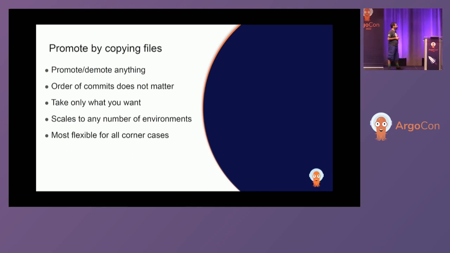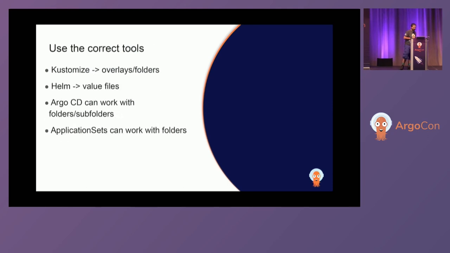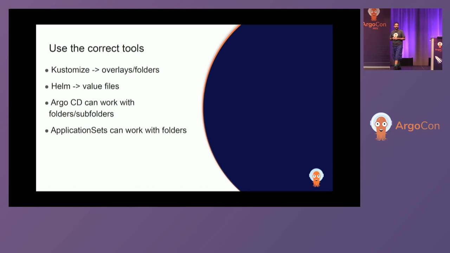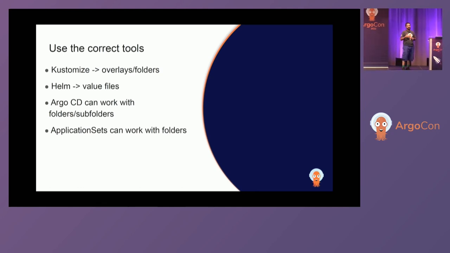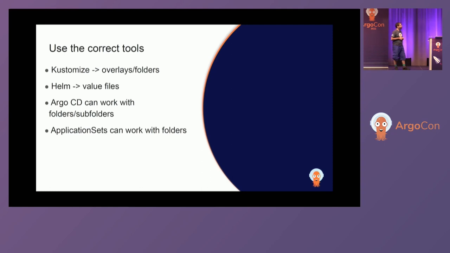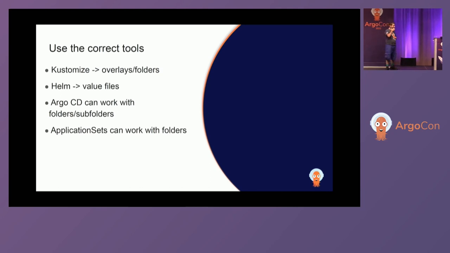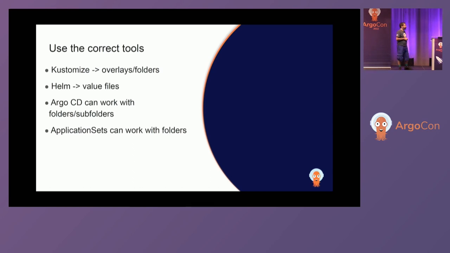Another important point: the Kubernetes ecosystem has excellent support for folders. Kustomize provides overlays for different environments — and those overlays are folders. Helm uses values files, which you put in folders. Argo CD can manage a monorepo with multiple applications, easily mapping folders to applications and environments. ApplicationSets has a git generator with a folder pattern — you specify 'my applications are under this folder.' The tooling helps you; you're not fighting your tools.